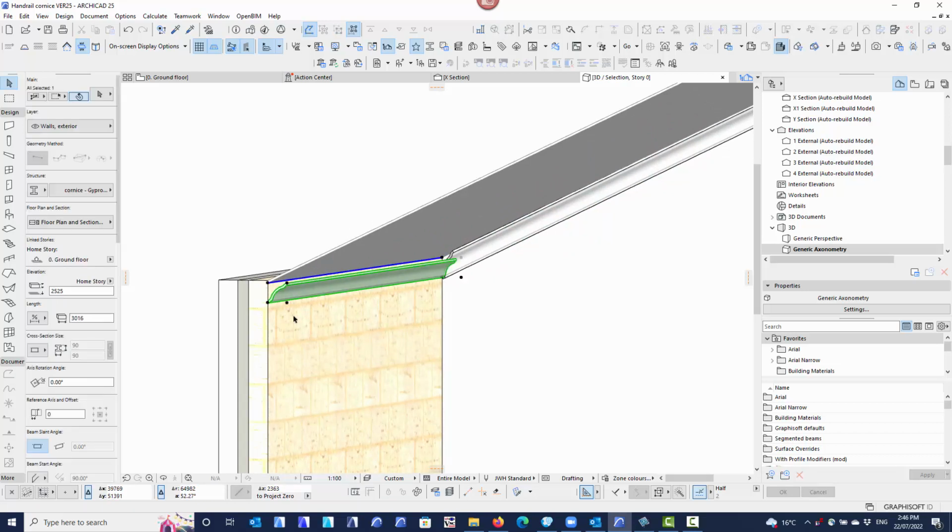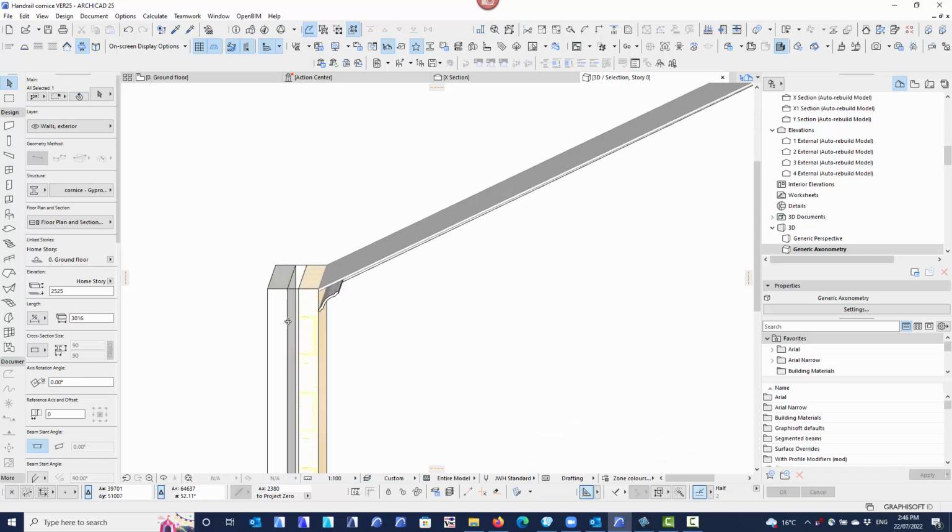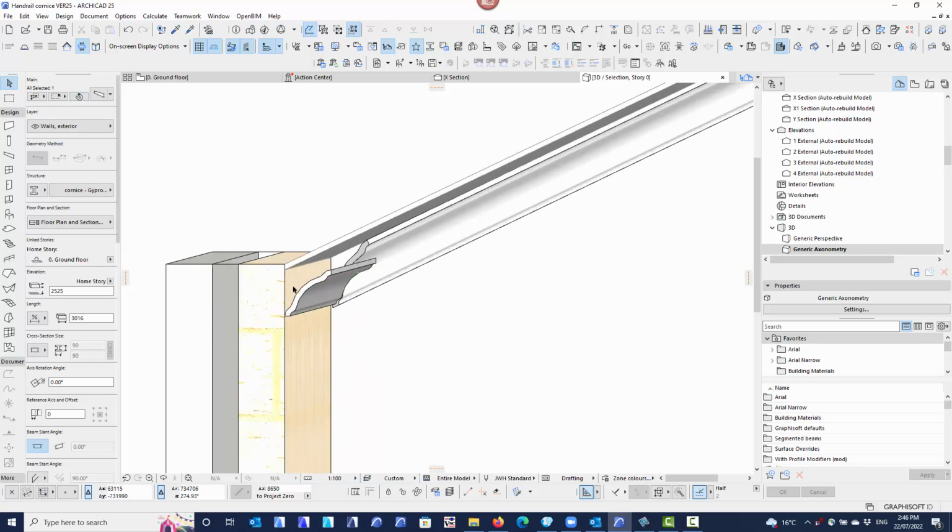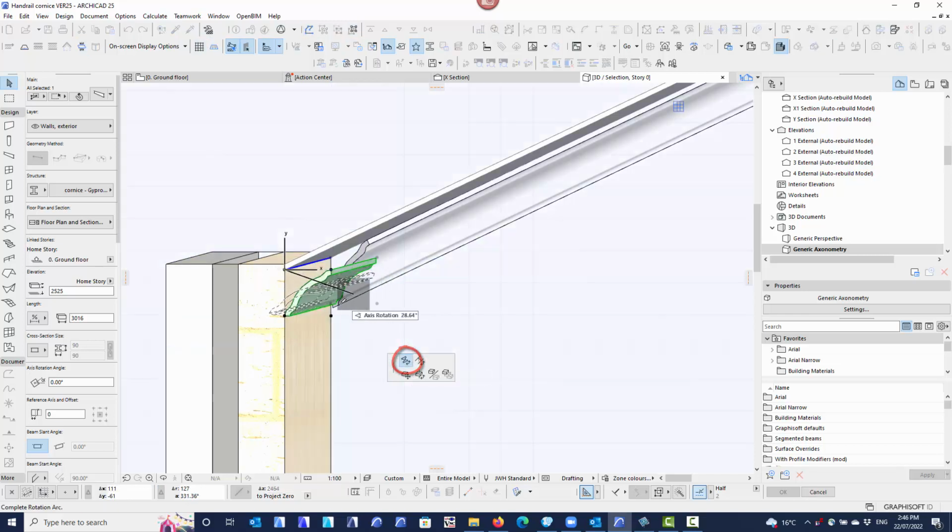Now this beam here, as with the other example that I just showed you with the cornice, we need to rotate this cornice to sit and match that profile on the other side. So I can come into here and I can start to rotate this cornice. Now I've just got to watch where it is, and you can see here I can actually match the ceiling. If I've got the ceiling there, 25.63 degrees, or in this case negative 25.63 degrees. So I can simply match that ceiling, which is perfectly valid.